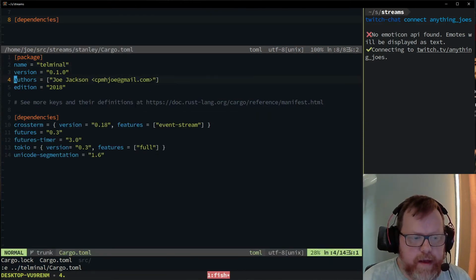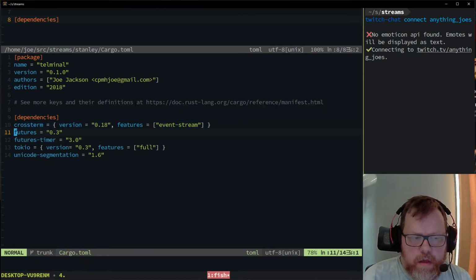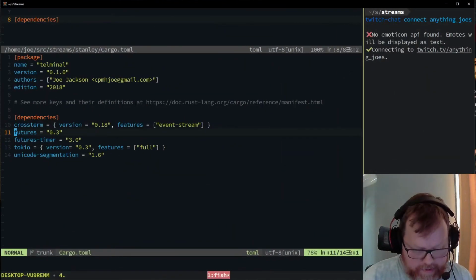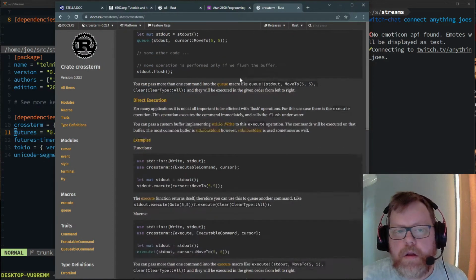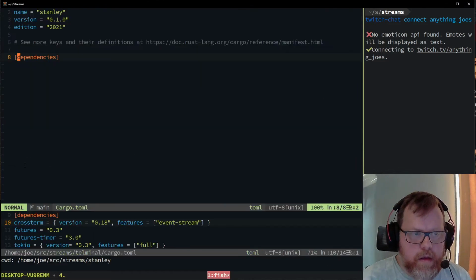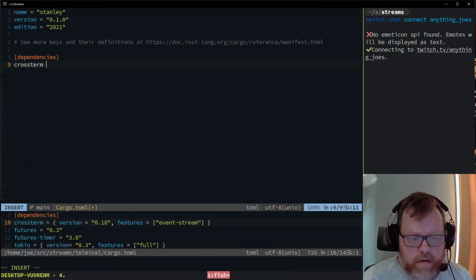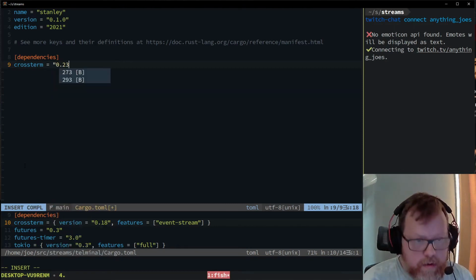The version's probably outdated. I don't know that I want an event stream, so I can probably just do whatever the most recent version of crossterm is, which is going to be 0.23.1.